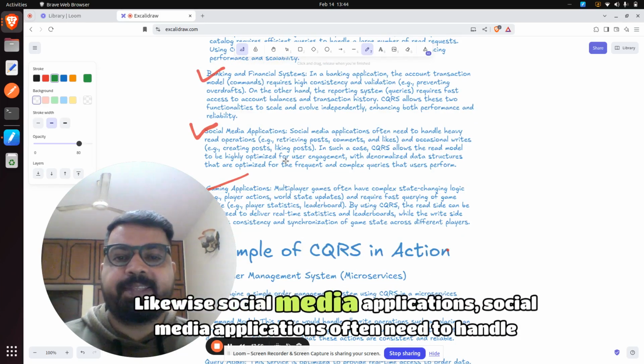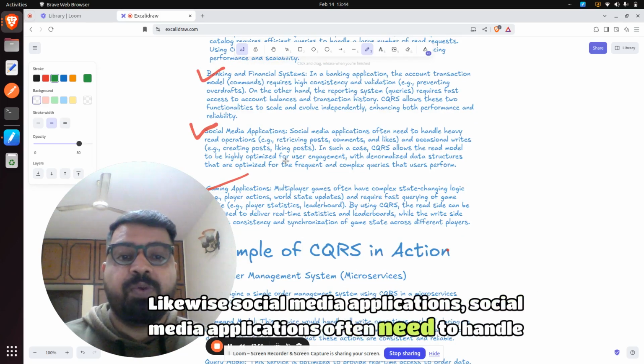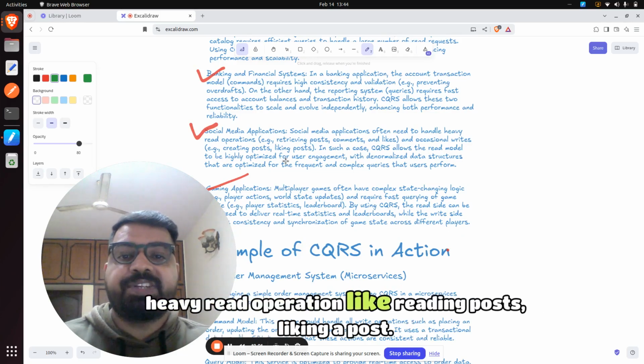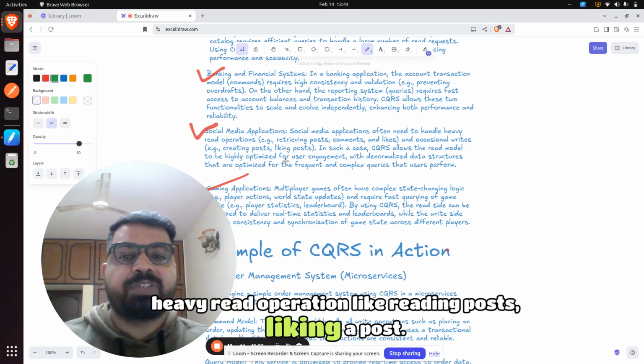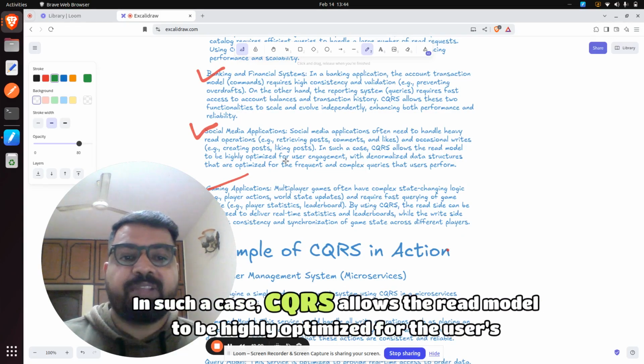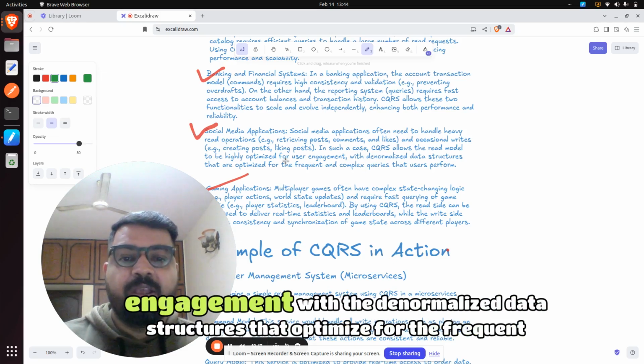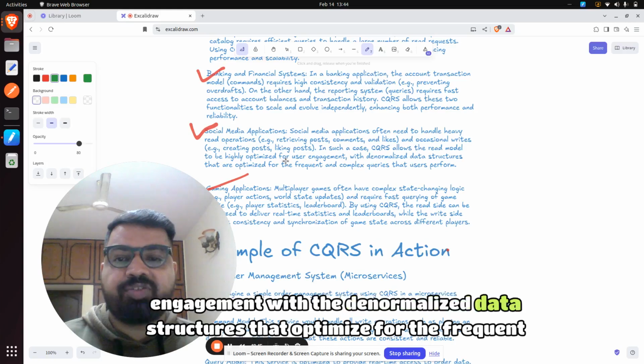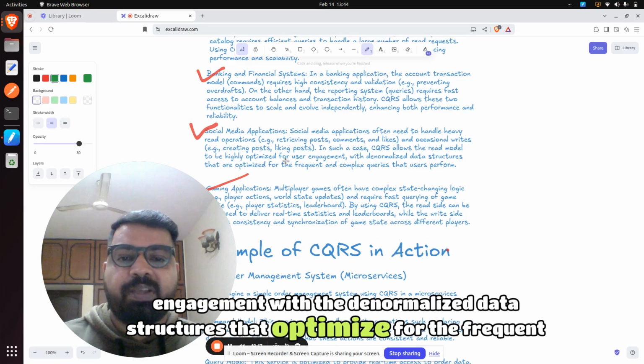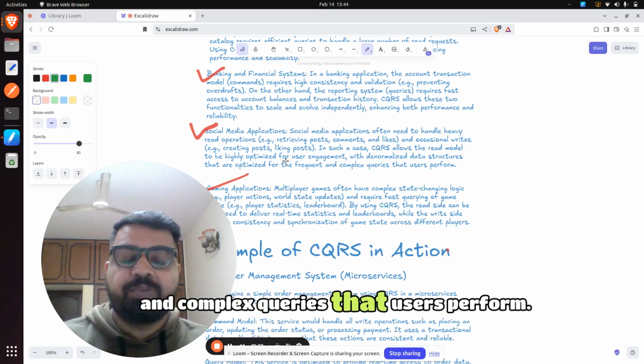Likewise, social media applications often need to handle heavy read operations like viewing posts and liking a post. In such a case, CQRS allows the read model to be highly optimized for user engagement, with denormalized data structures optimized for the frequent and complex queries that users perform.